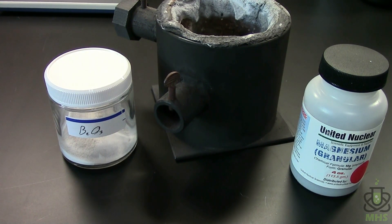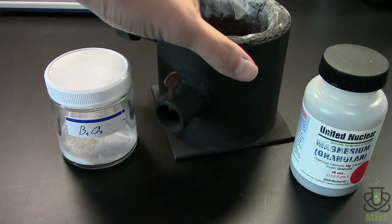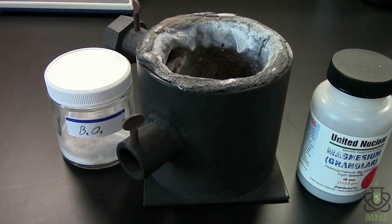There are also side reactions that produce magnesium boride, which is going to be an impurity in our final product that we'll have to get rid of later. In my original video I did this as a thermite-style reaction, but this time I want to try something different and use my mini propane furnace. One disadvantage of the thermite method is that doing it on a bed of sand or in a ceramic flower pot introduces impurities that are very hard to get rid of later, since the sand and ceramic won't dissolve well. This way should hopefully give us better purity.